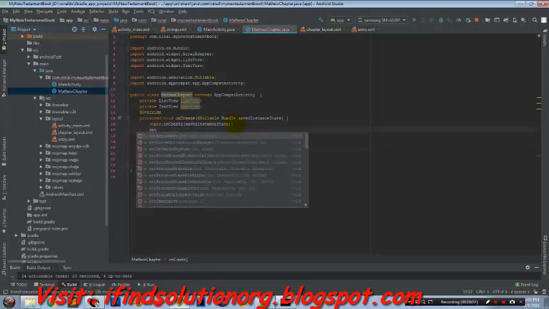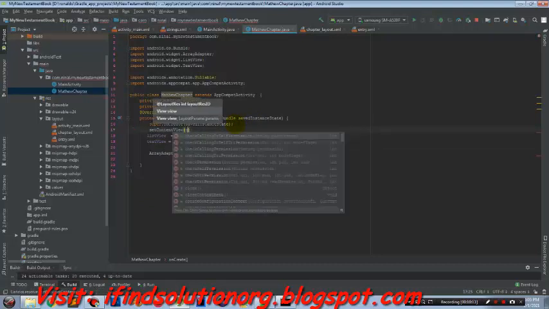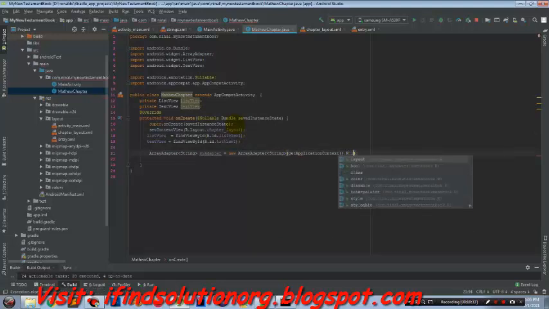So we need to set content view with R.layout.chapter_layout. We need to pass getApplicationContext, and the layout will be R.layout.entry.